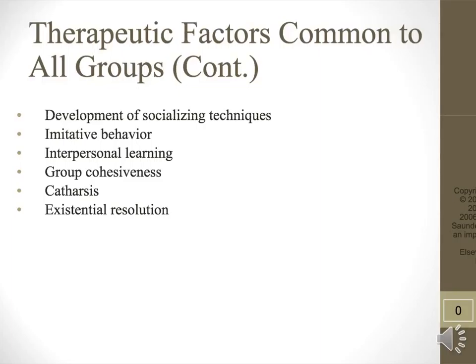Your group cohesiveness, or this interpersonal learning, this is where they start to gain some insight for themselves by speaking with others, by getting the feedback from the group. And this kind of happens later on, where they actually start to reflect and think, they're right, or I've picked up on this, I've learned this way to behave or to interact or to communicate or to react in a situation. The group cohesiveness is when the group has really blended and they're moving well and they begin to connect. They have a strong group. They may even have a leader in that group, but they work as a whole, and they accept each other, they give each other positive feedback, and they can actually give each other constructive criticism without someone getting angry or hurt.